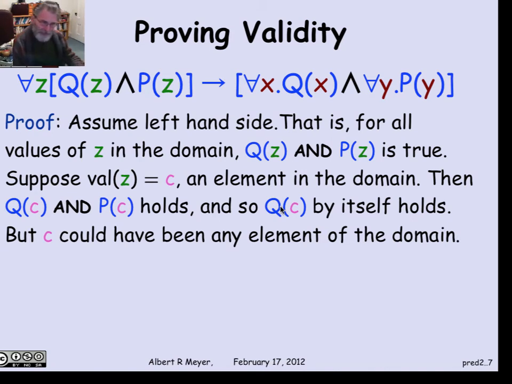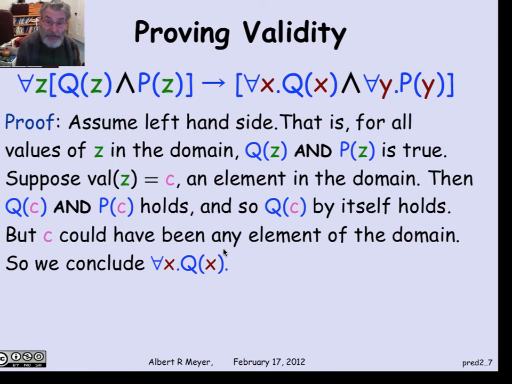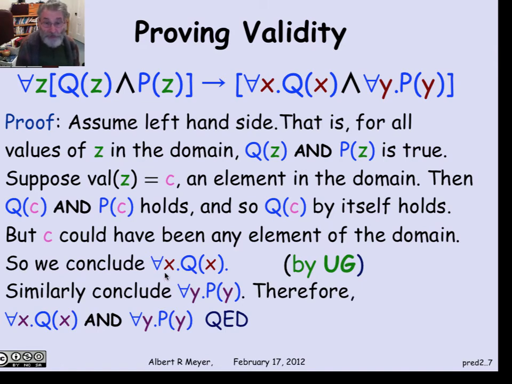Here's the way that we kind of move the quantifiers around. We argue that, look, what did I do? What's c? c was just the name of an arbitrary element of the domain about which I assumed no properties other than it satisfied the hypothesis, the left-hand side, that c had the property Q of c and P of c. And since c could have been any element of the domain at all that satisfied this property, what I can conclude is that since I've just shown that Q of c holds, I really can conclude that for all x, Q of x holds, because c could have been any x. And that bit of reasoning, which may or may not be comfortable for you, is formalized and is known as the rule of universal generalization, UG. And then by a symmetric argument that I proved for all x, Q of x, I can also prove for all y, P of y. And once I have these two things are both true, I can conclude that their and is true. And I have proved the right-hand side and the proof is finished.